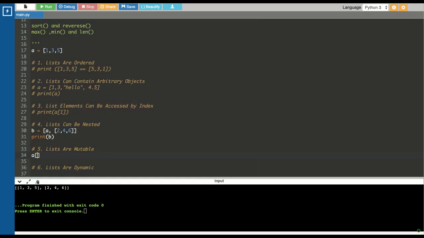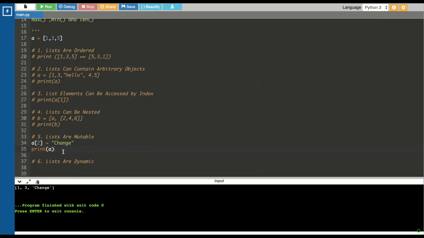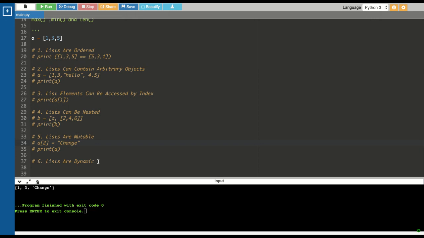Let's try to change its second element to 'change' and print A. If the list is mutable, the second element, which is 3, should be changed to 'change'. Here you go. Oh, sorry, I changed the third element. So you can see the element has been changed. This proves that lists are mutable. Let's comment this and move to the next one.